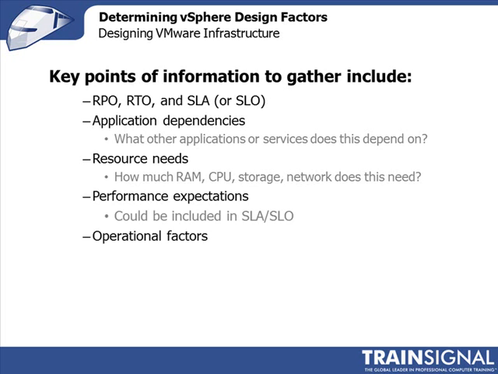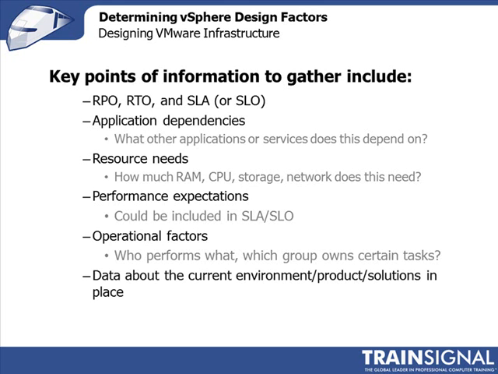You'll want to gather information on operational factors. Who performs what tasks? Which group owns certain tasks? This will play a role in determining how the design functions. And as I mentioned already, you're going to want to gather plenty of information about the current environment and the product or solutions that are in place before this design implementation takes place.